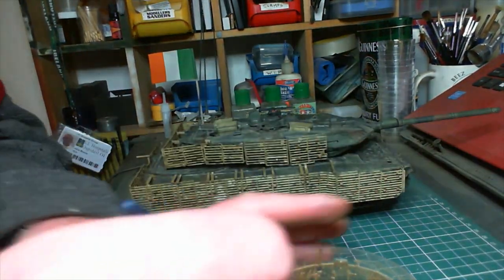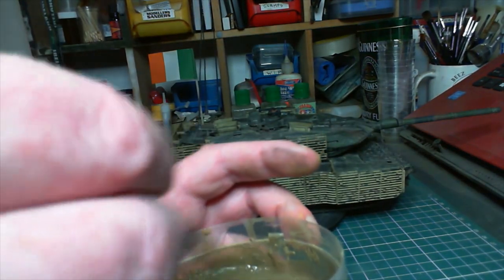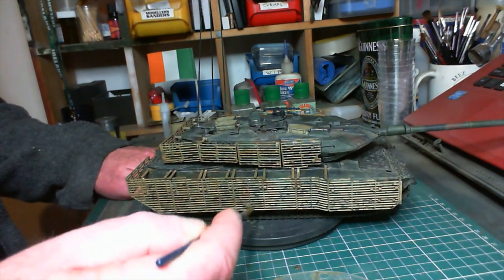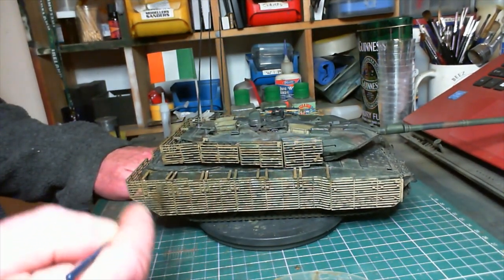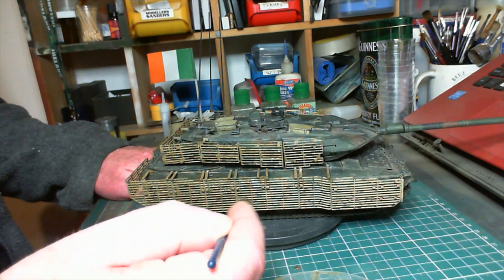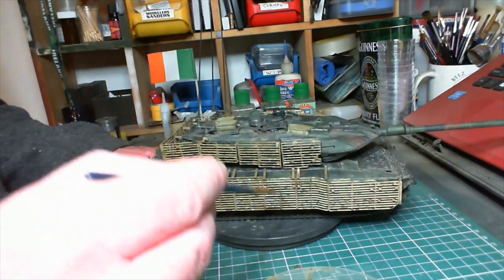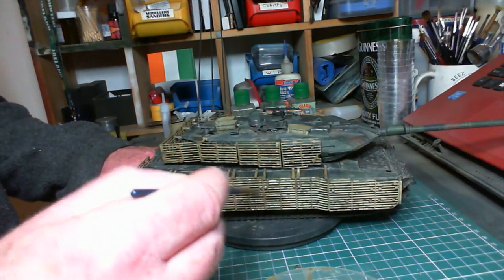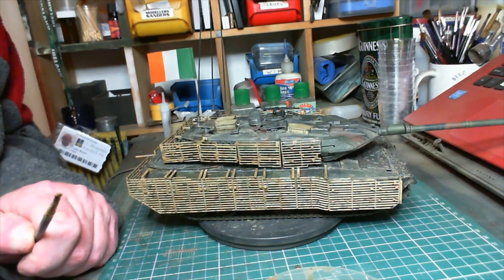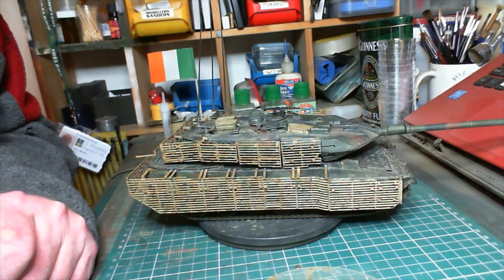And it's literally like that. Nice and wet, gunky mud, liquidy mud. And just brush it on nice and random. When you've an area, a section done, go back over it in a kind of spirally motion, a little bit of a twirly twirl, and that kind of rubs it in, gets it into all the little nooks and crannies. Crannies aren't too happy, but the nooks are. So I'll just finish off the last little bit there, and I will show you before I go cleaning it off, and we'll see what the whole lot looks like for the finish.